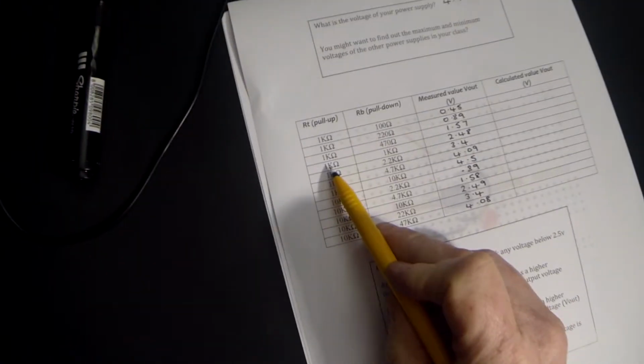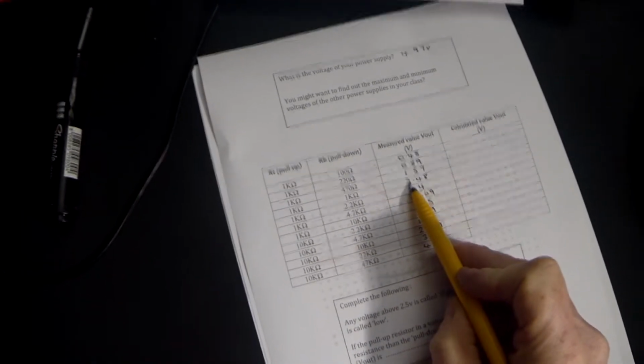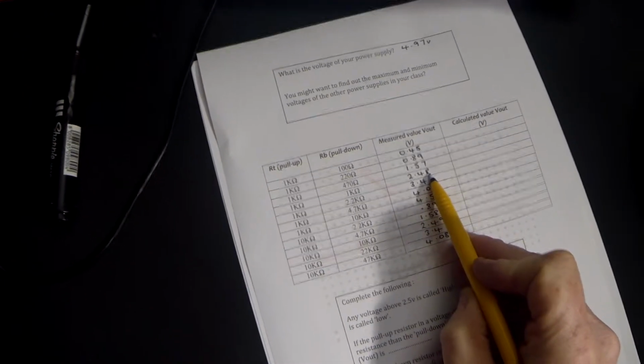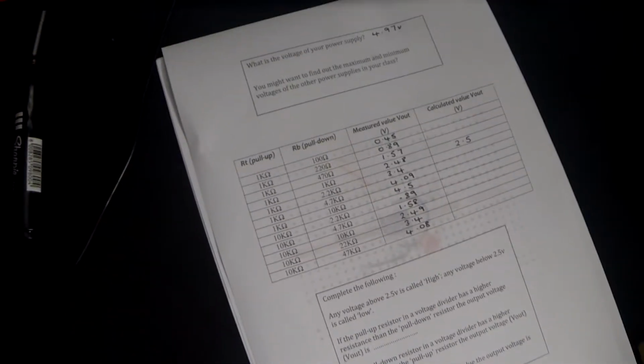So if we go back to our results and we look at the example where we used a 1K resistor and a 1K resistor, we made our measured value 2.48 volts. We've just calculated that it should have been 2.5 volts. That's only 0.02 out, which is pretty accurate. Let's have a look at another example.